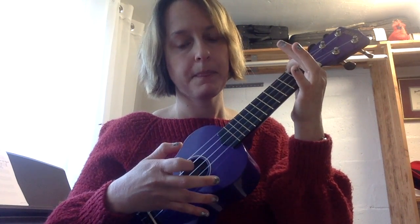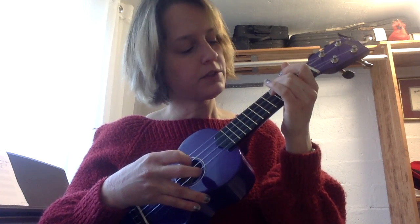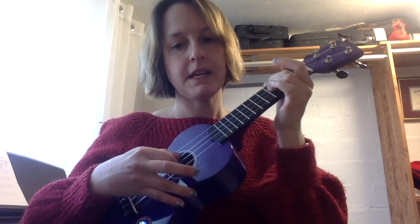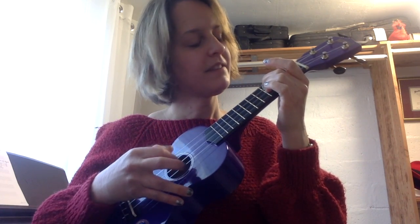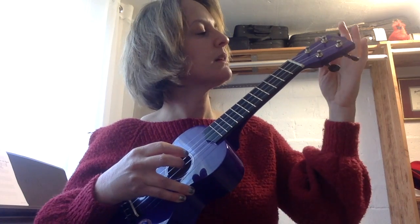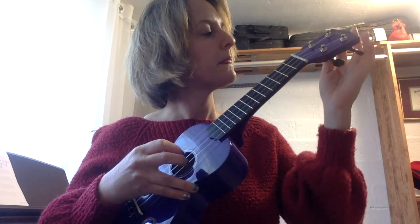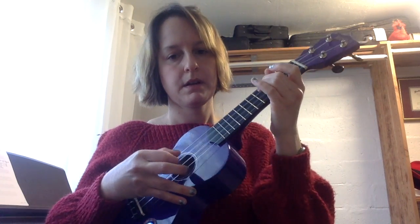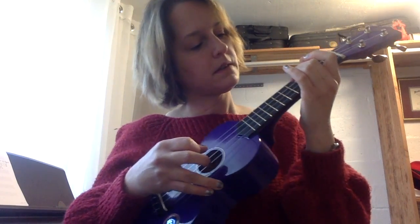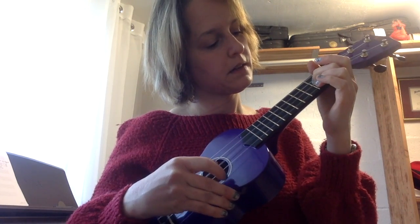So let's go ahead and tune the fourth fret of the C string with the open E. I think my C string needs to be tuned down just a little. There we go. Okay.